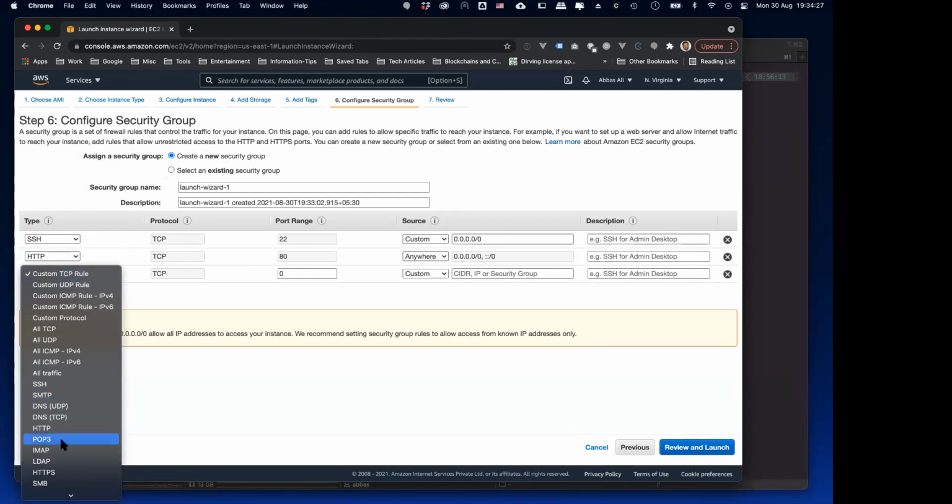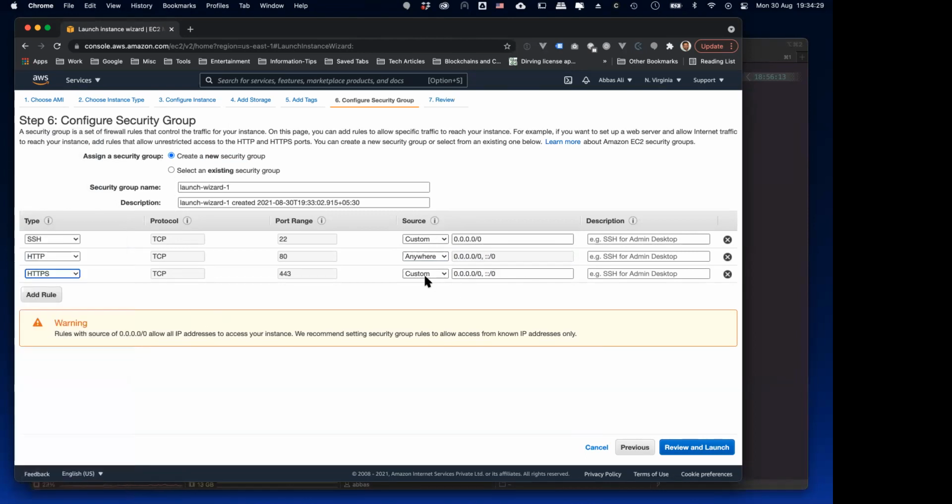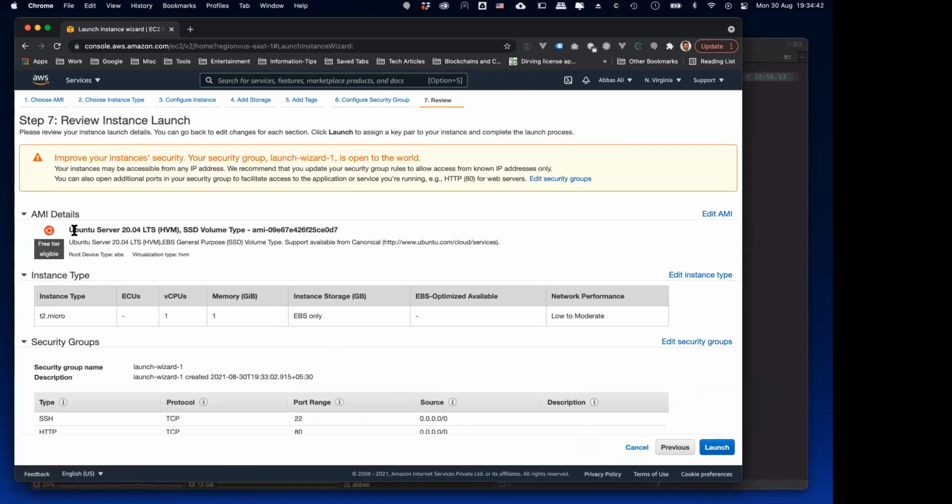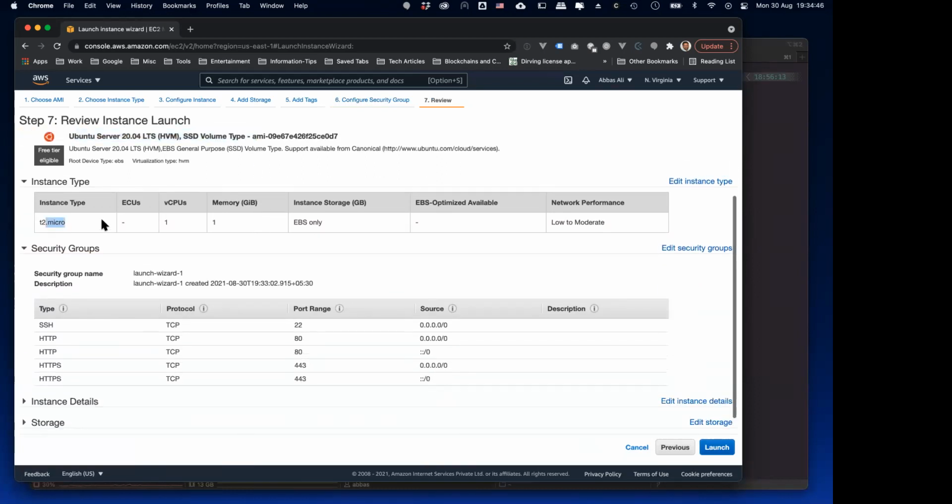Similarly, we will configure HTTPS from anywhere. People should be able to send HTTPS requests to the server. Okay, now let's review and launch. So we are creating an Ubuntu server. The size is t2.micro. It will have 1 CPU.